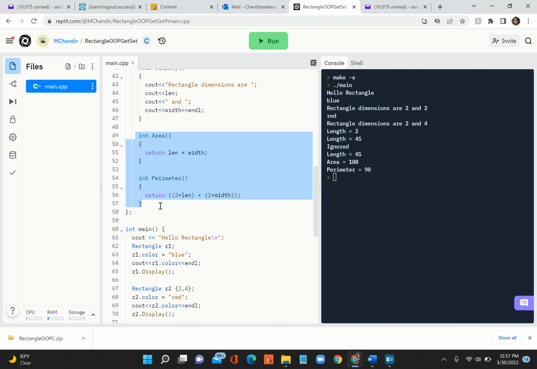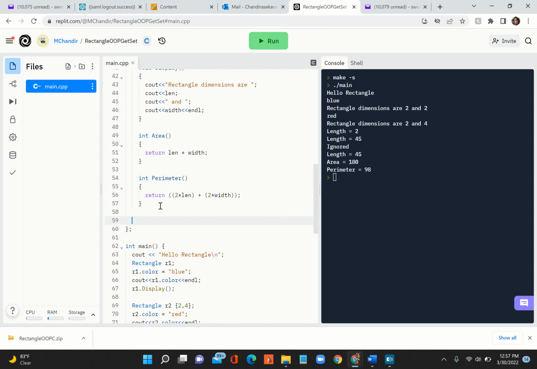So let us say that we want to calculate something else, like maybe this rectangle is used to calculate how many gallons of paint we need to paint this particular area. Maybe we have something like that, where it will be asking for the cost of paint.